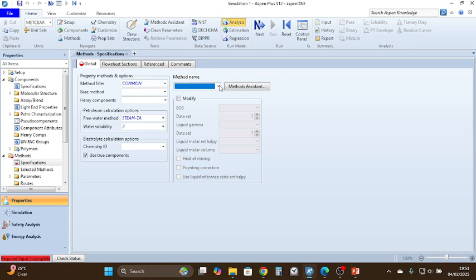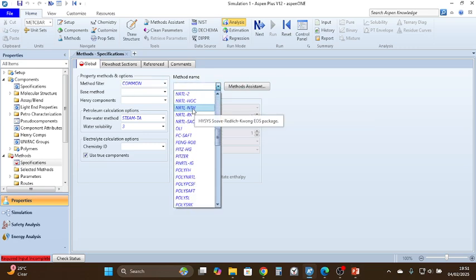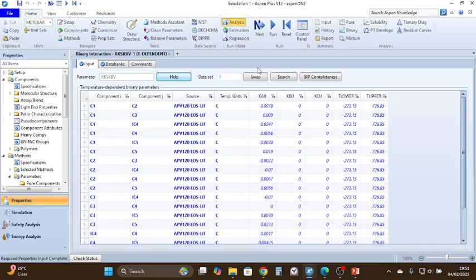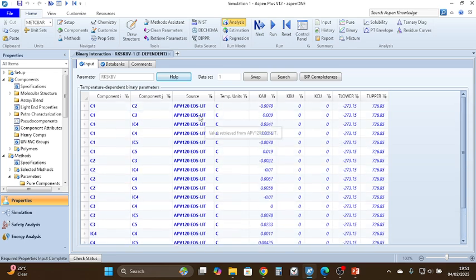RK-Soave. You can see all the interaction parameters are updated. Click on next and you're going to run the property analysis.